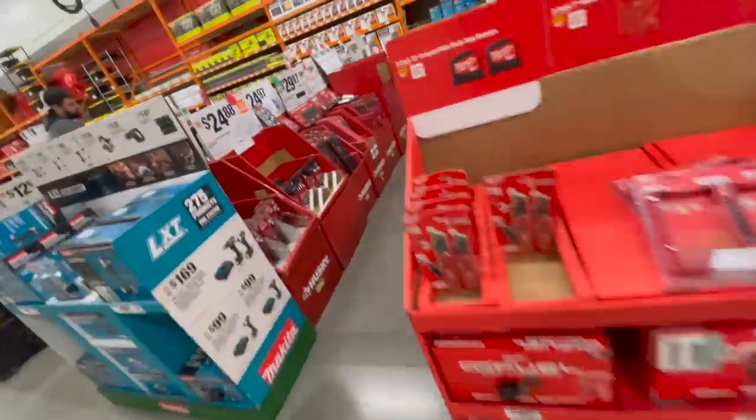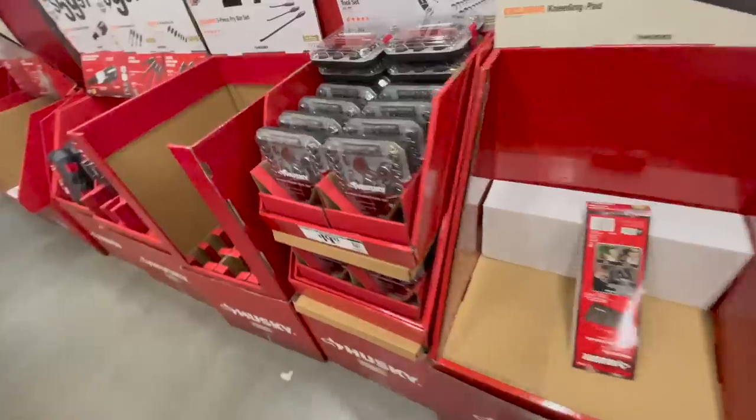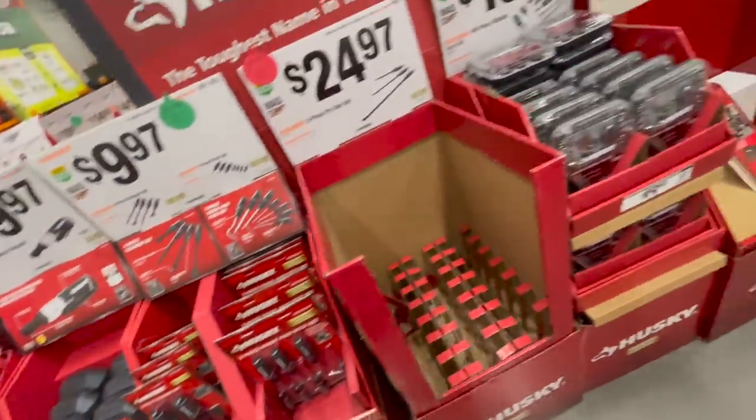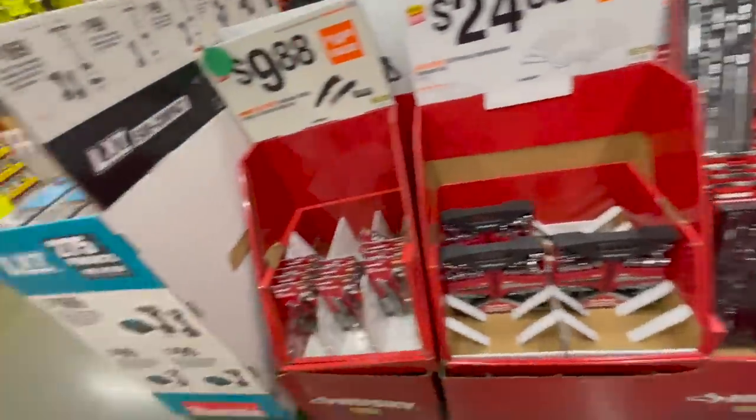And do they still have the best tool sale? No, they actually don't have that anymore. It's sold out.